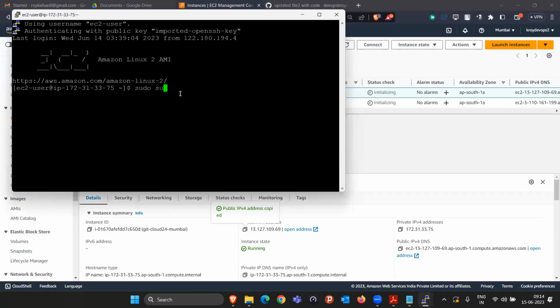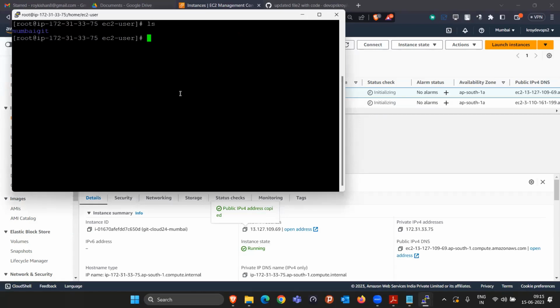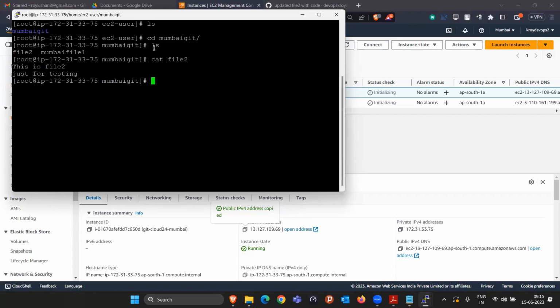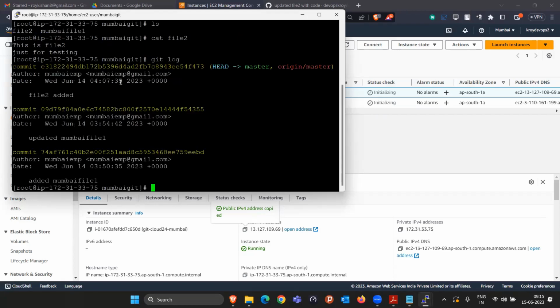Become the root user, clear it all. We had a directory with the name Mumbai Git. If I go inside this Mumbai Git, we will see that file 2 and Mumbai file 1 are present. But if I see the content of file 2, this is still the previous content only. This is not the updated code, right? And even if I check with git log, they know only about the 3 commits. They don't know about the latest commit done by the US employee.